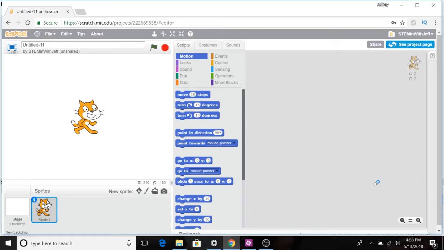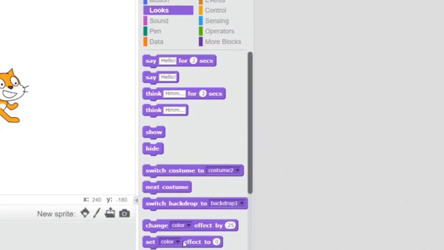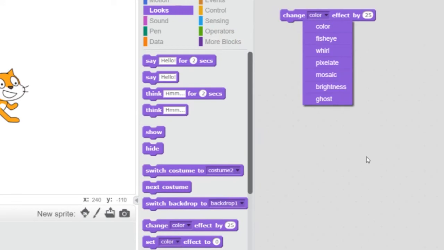Now, before we get started, because I do encourage you to be creative and use your imagination and creativity to create your own animations, the most important block in this project is under the Look section, and it is the Change Effect block. And we have a bunch of effects, and you could use any one of them. Now, the key is that whatever effect you use, you need to reverse it equally so that when all is said and done, your letter looks exactly like it did before the animation. And if that's confusing to you, you'll get the hang of it as we proceed.